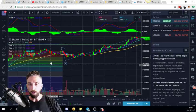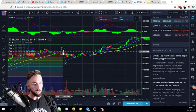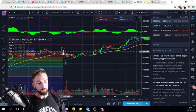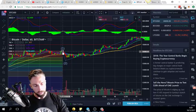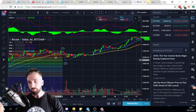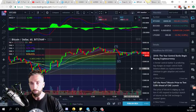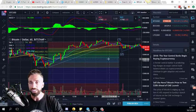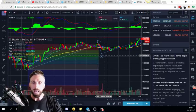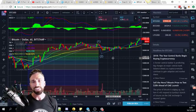The reason why we do this on wave 1 is because we want to see where it retraces down to, so that we can figure out where our entry and exit points need to be based on the wave. The most common points it'll retrace to are the 236 and the 382. Not to say that it will stop there, ever. That is not set in stone, okay?